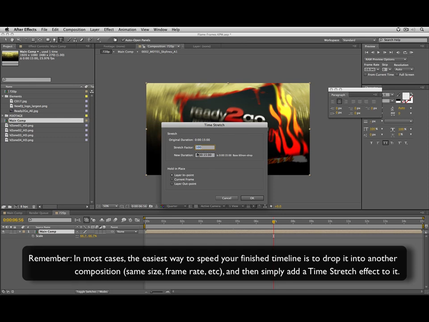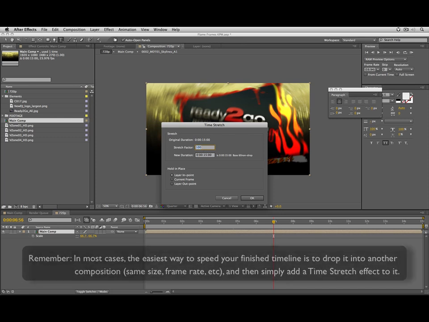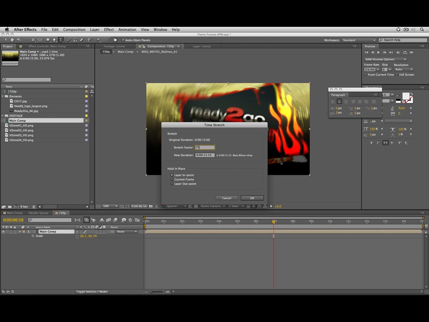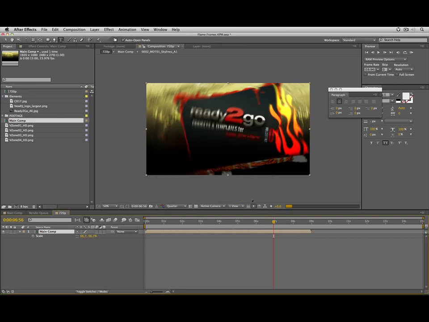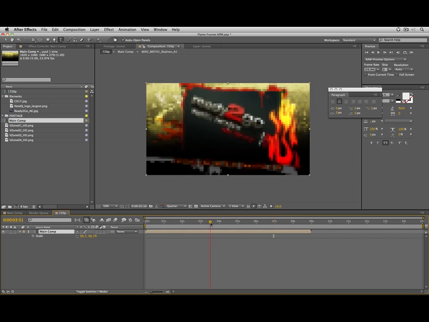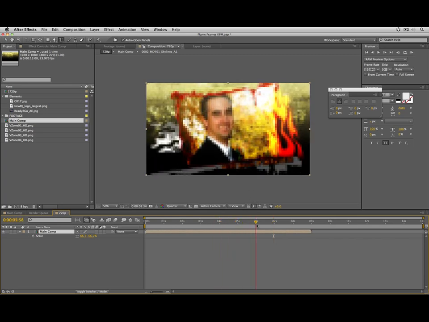So let's say I needed this to be 10 seconds long. So I think I'll put in a stretch factor of maybe 75. That only puts it down at 11:15. Let's do it at 60. That's not too bad, 9 seconds. I'm going to use the layer in point right over here as my hold place, and I'm going to say go, and you'll see now that this composition is now 9 seconds long.